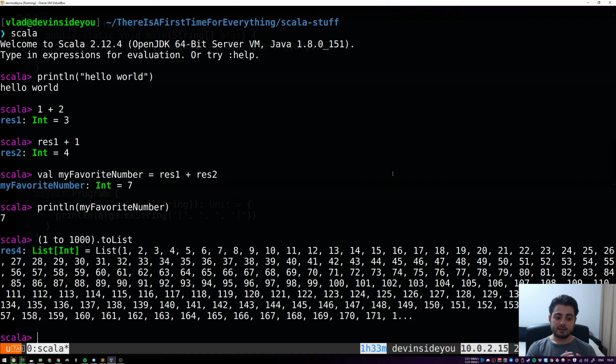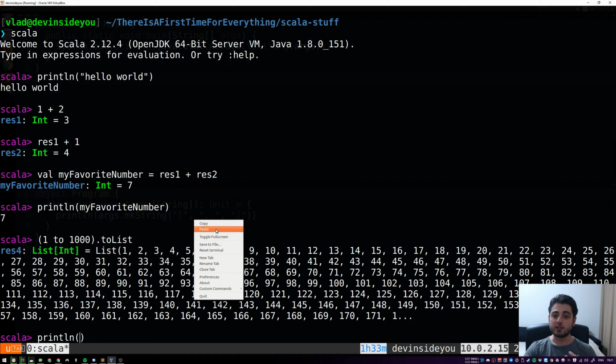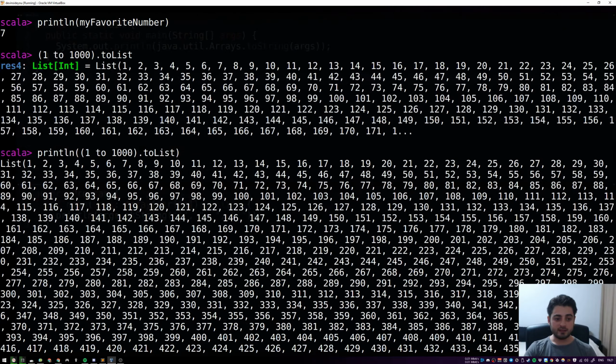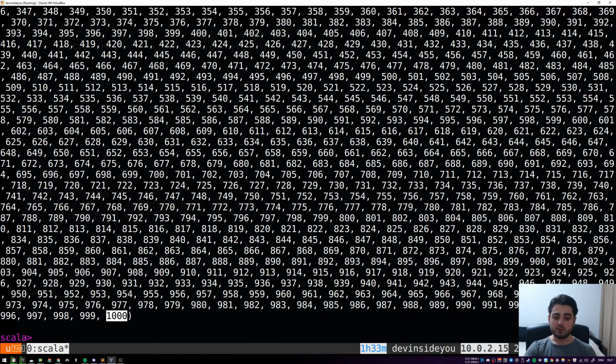This is not what you should have as a beginner, because it's just going to confuse you. If you actually type in println and put the same thing in there, which is what you would be forced to do in an actual Scala program, you would see exactly what you expect. It goes from 1 to 1000. You can scroll up and see it starts with 1 and goes until 1000.